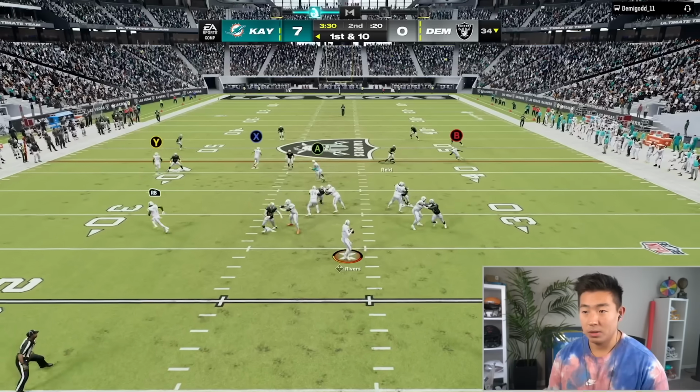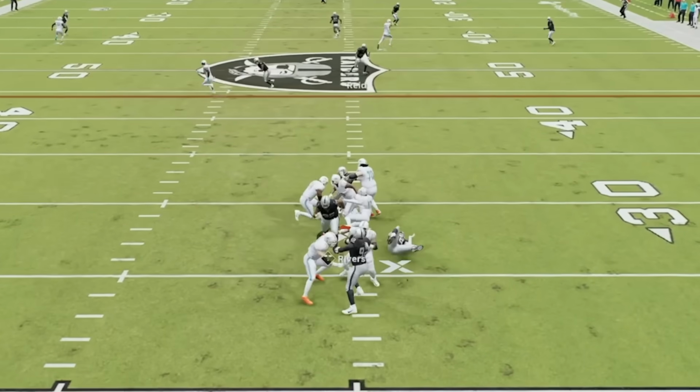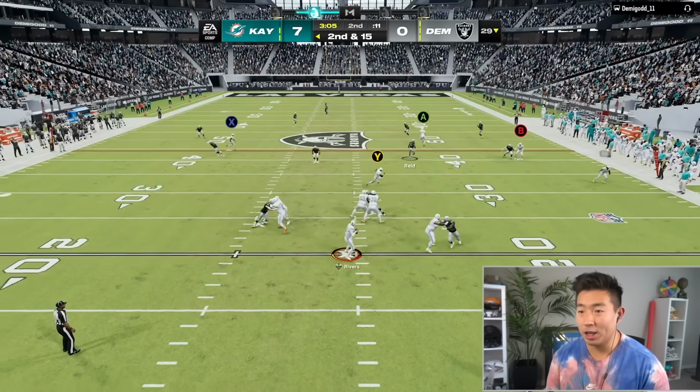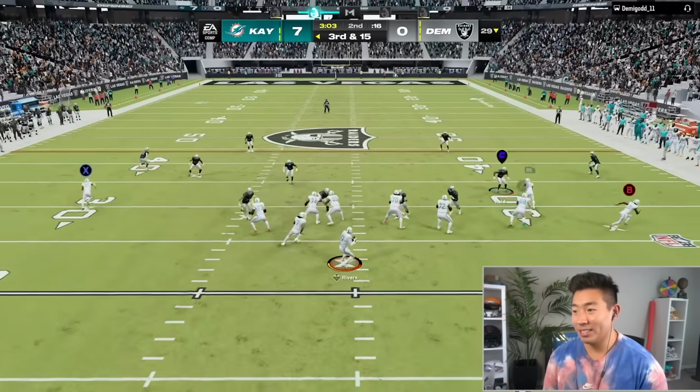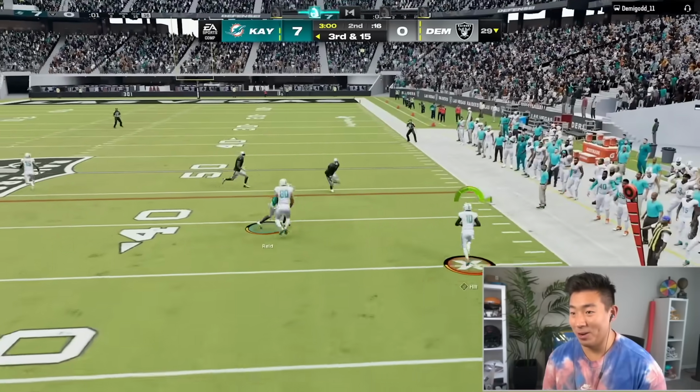Okay, do not get cracked. Flag. Oh, climb the pocket. Oh, yeah. I knew I would have failed when I said climb the pocket with Phillip Rivers. Pump fake, you thought? Oh, I threw another pick. Yeah. Oh, that could have been so bad. Catch and run. Oh, yeah. There we go. Get it!